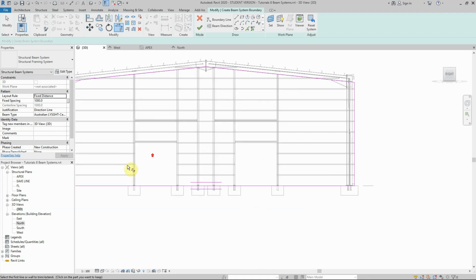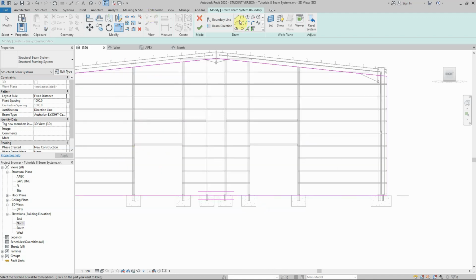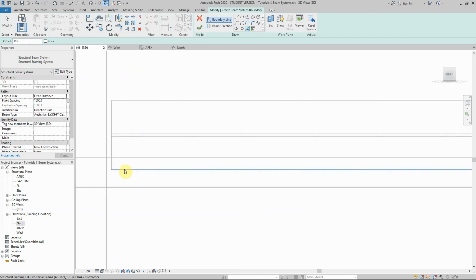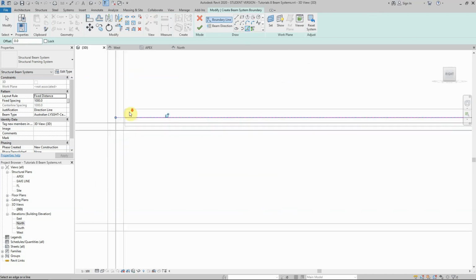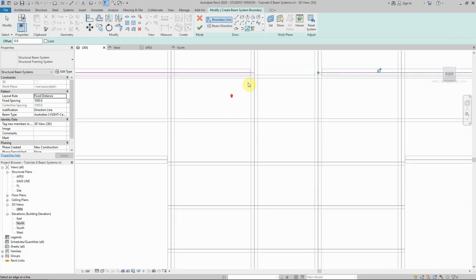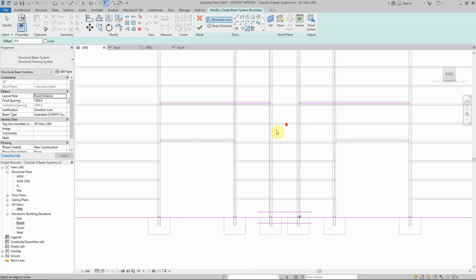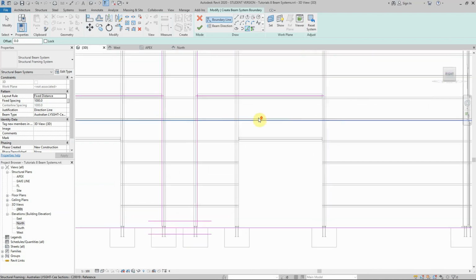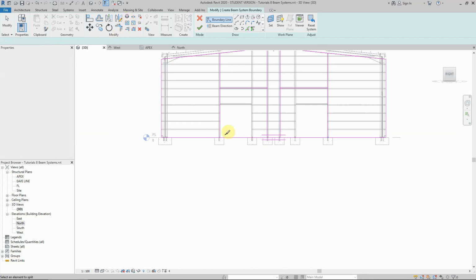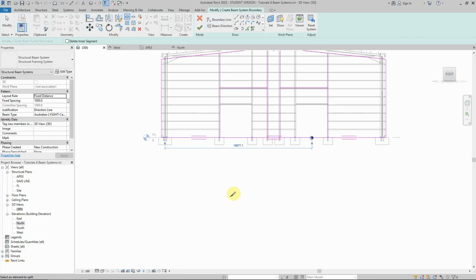Got that done. Again, we have to allow for the openings, so let's pick these lines too. So I'll just choose the bottom of this beam here, or the center of the beam, and the center of this beam, the face of the column, the face of the column. Done. Again, split those and trim and extend.